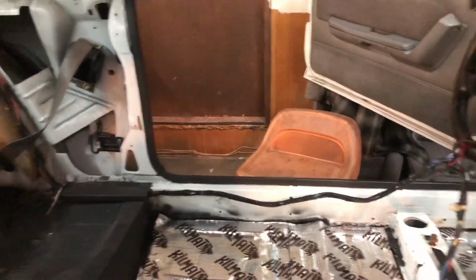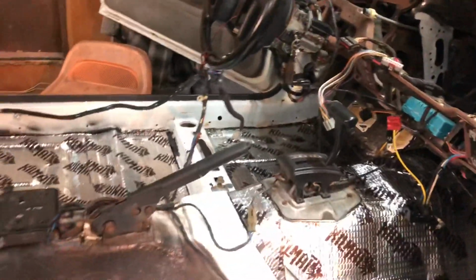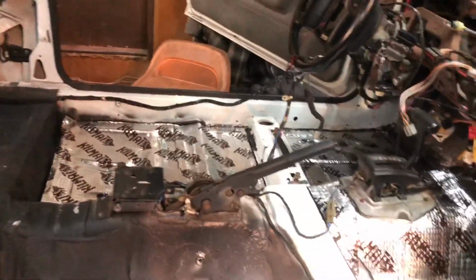Don't want to forget to do that, because we don't want to have to pull the carpet back out. But with my luck, I'll probably have to pull the carpet back out. So anyhow, let me get these wires put away and I'll bring you back.